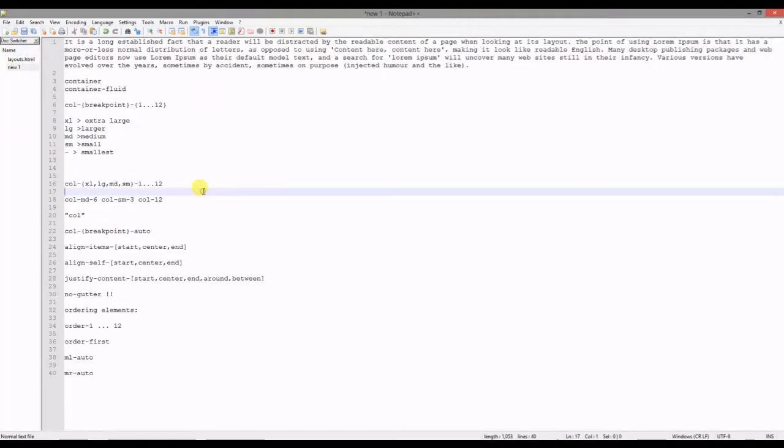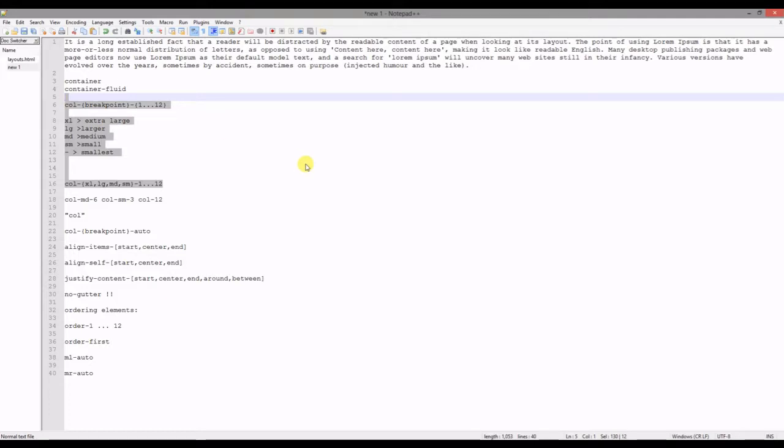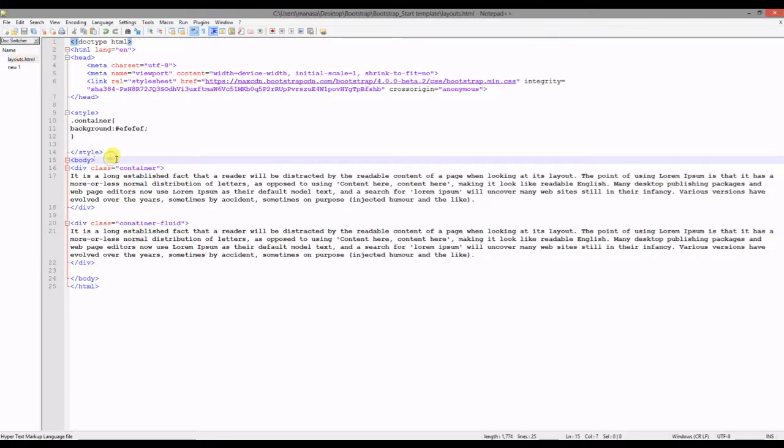And the next thing we're going to talk about is columns and rows. Like any table where you have rows and columns together, Bootstrap comes with the layout format of 12 columns, so each row can handle up to 12 columns. So if you specify any div elements with more than 12 columns, let's say you have a breakdown of 6 columns and another div element with 7 columns, and you try to put them on a row, what happens is the one with the 7 columns at the end kind of breaks down and goes into the next line. I'm going to show you what I mean.